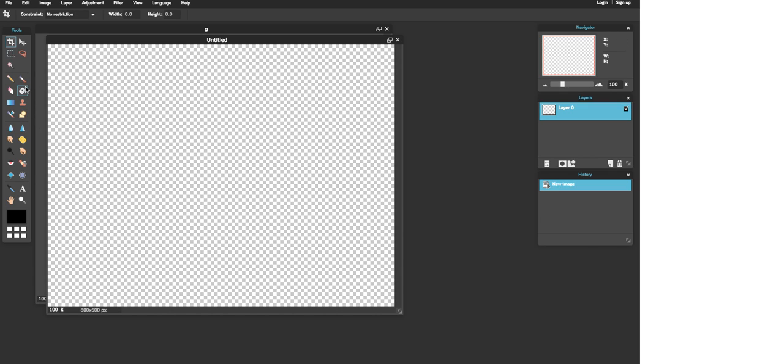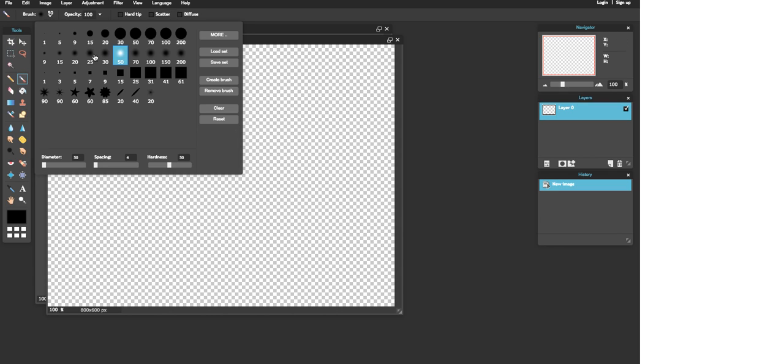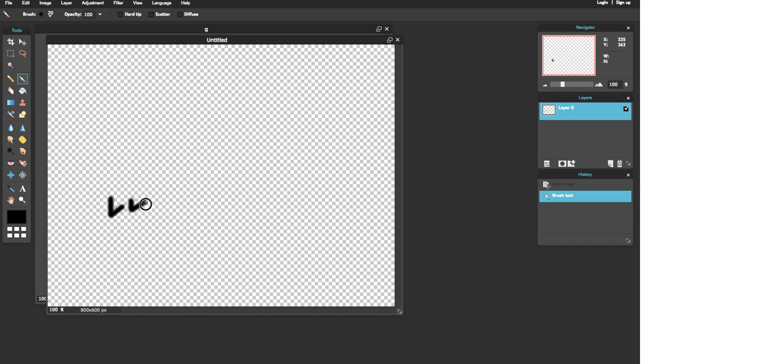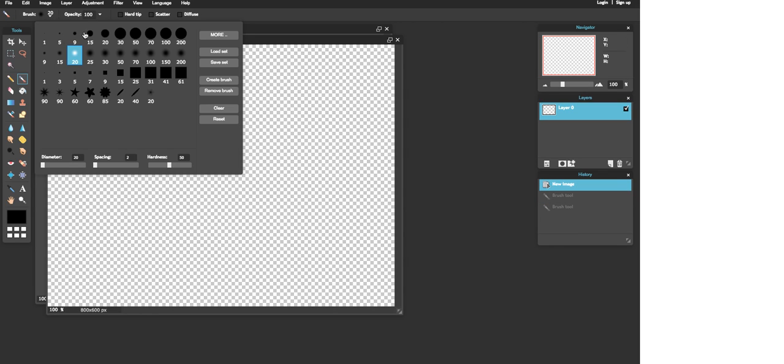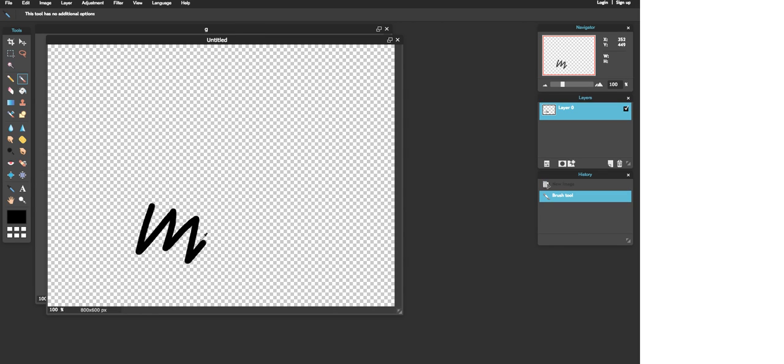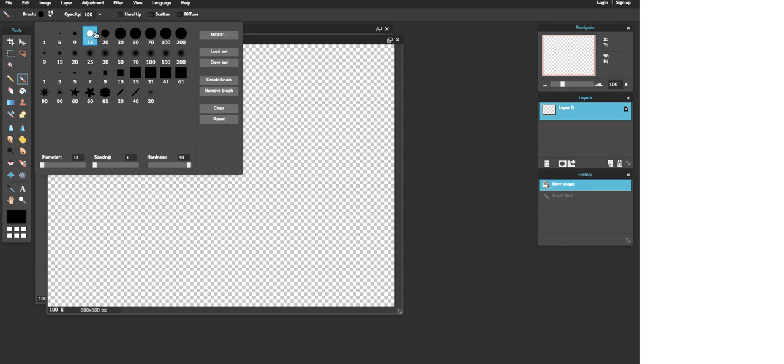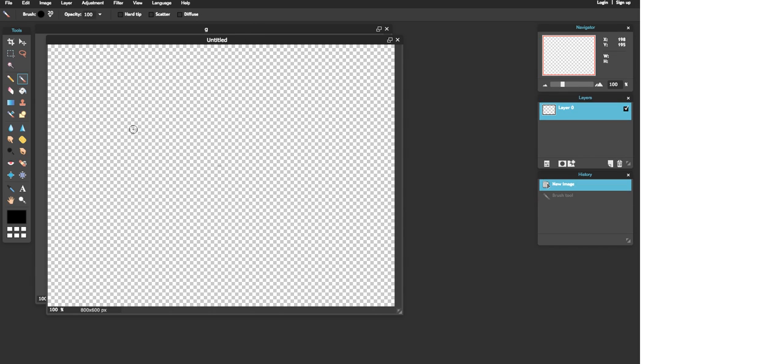So you want to make a new image and you're going to go to the brush tool. And the reason why is, you have more options here, in my opinion. So you can use whatever you really want. I think the one with the faded part can look pretty cool, but I think I'm going to use just the regular. And you're going to find the size that you want, and make sure it's whatever color you want it to be. And then you're going to just use your hand or your mouse to doodle. And then you can always redo it.